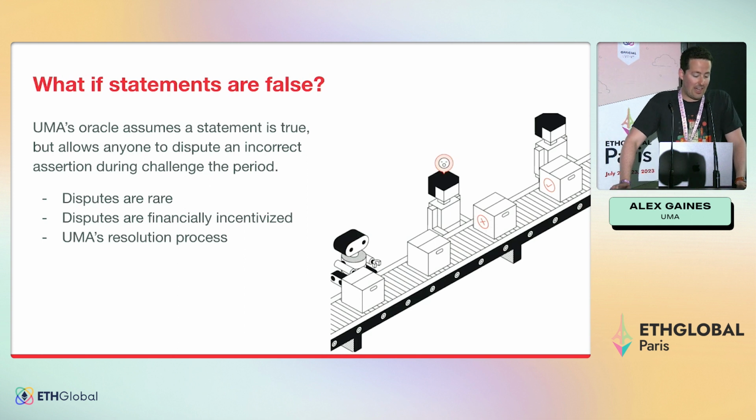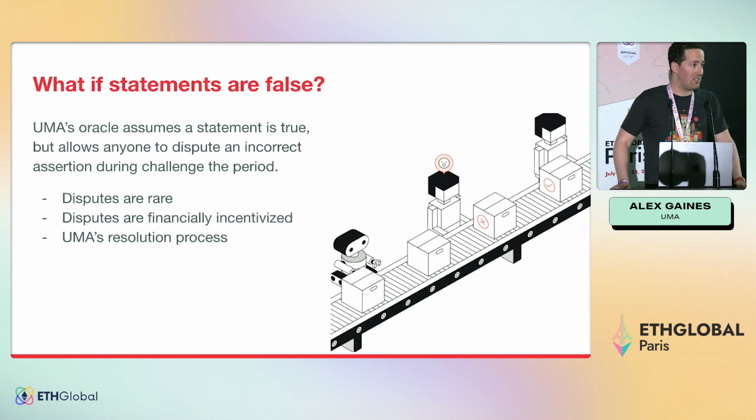And that's because UMA's resolution process is essentially that the token holders vote when there are disputes. It's a two-phase process. That first phase is the commit process, and during that commit phase, no token holders can actually see other people's votes, and they vote based on their belief. And then in the second phase, each are 24 hours, people reveal their votes. And at the end, the majority of the votes are used to resolve that market.